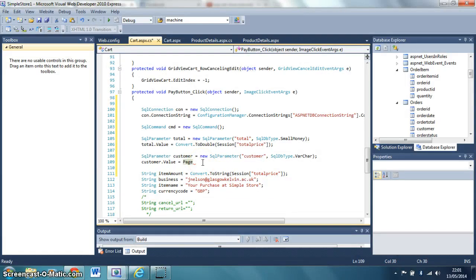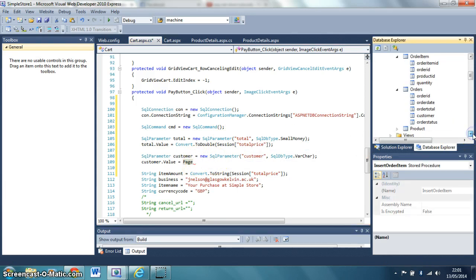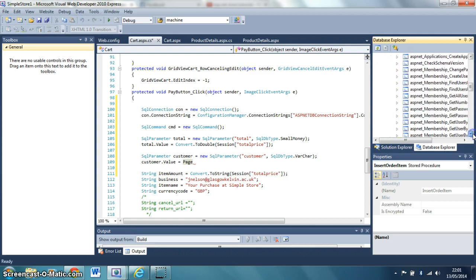Okay, so to continue with setting up the method that's going to execute the stored procedures, we recently just set up a connection string and started to set up the parameters that are needed for the insert order stored procedure.